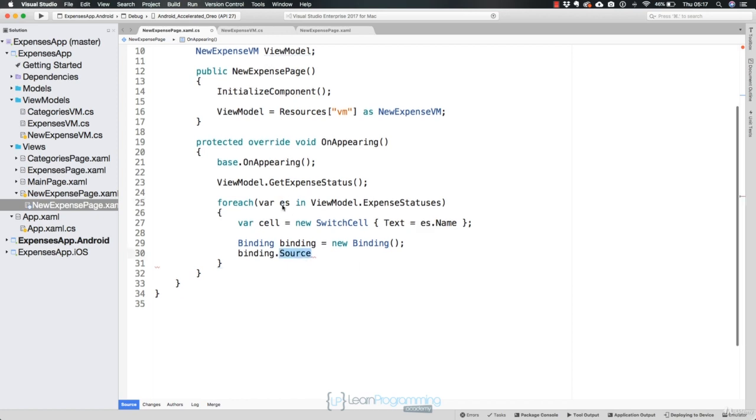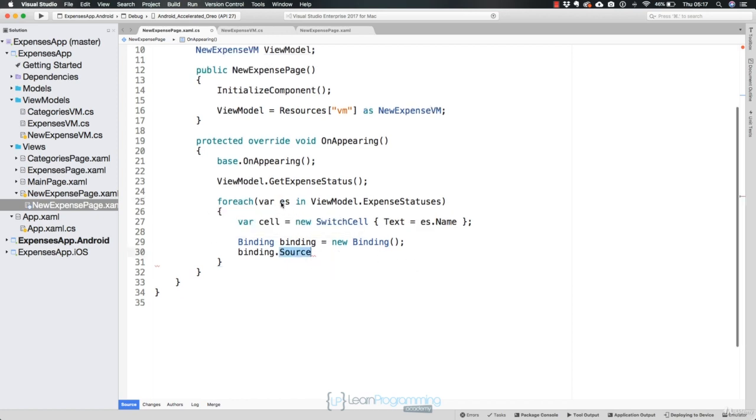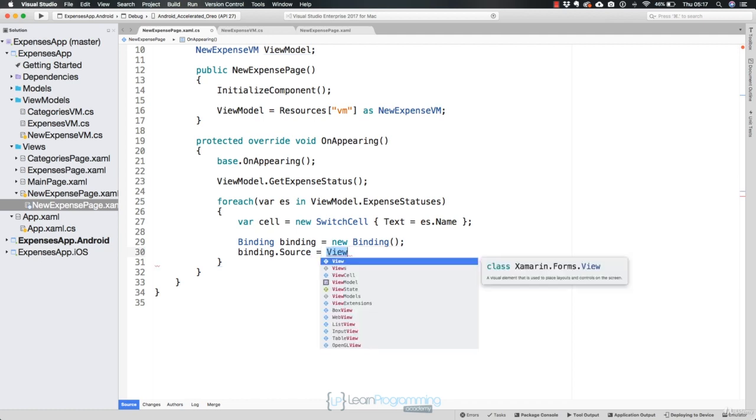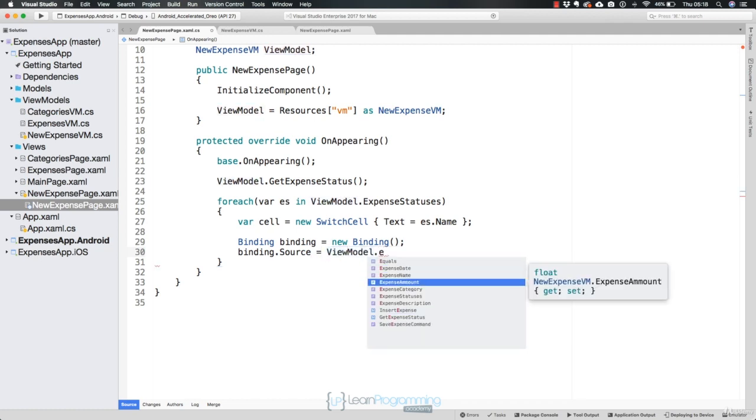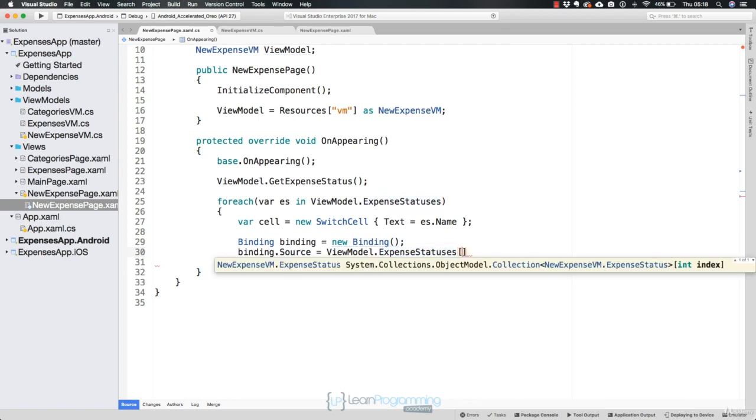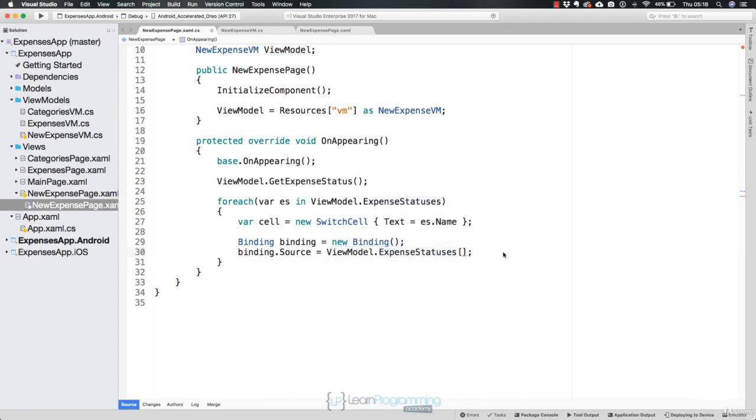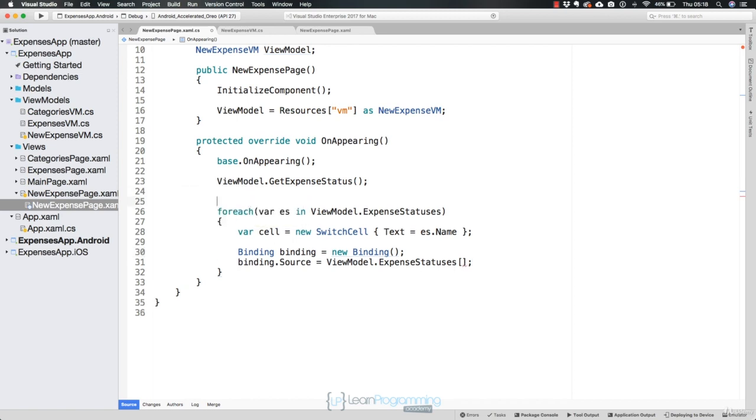But we do have to access this through the observable collection, not through this variable, because this variable is just a local variable. As you can see, we need to bind this to something that is coming from the expense statuses. So what I have to do in here is get from the view model.expense statuses the element through which I'm iterating through right now, which means that before the for each loop, I will have to define an integer count equal to 0 and access the count in here. So hopefully this is clear.